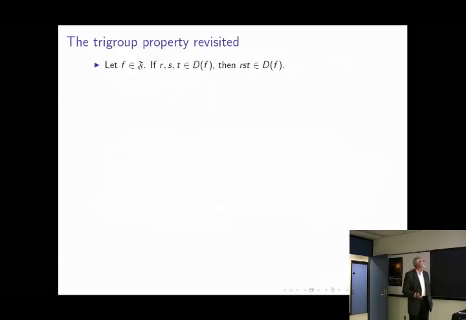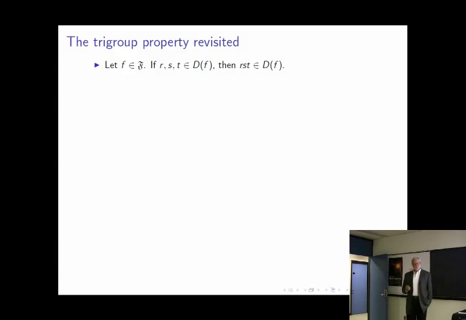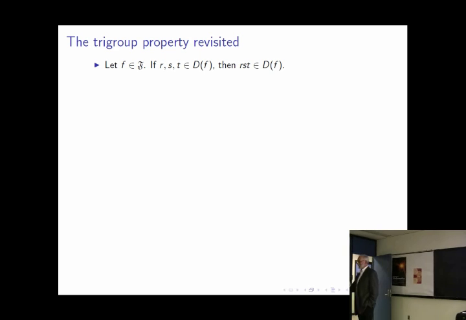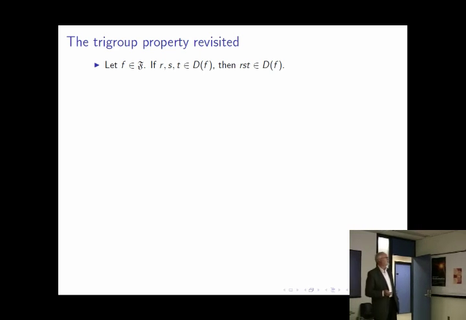Okay, so let me come back to the questions at hand. How about the trigroup property? Well, now we have a one-line proof of the trigroup property. If I have R, S, and T for primitive forms. For imprimitive forms, I guess I need 2 lines. But anyway, I guess it depends how long the lines are. A one-line proof, I guess. Anyway, this one really is.